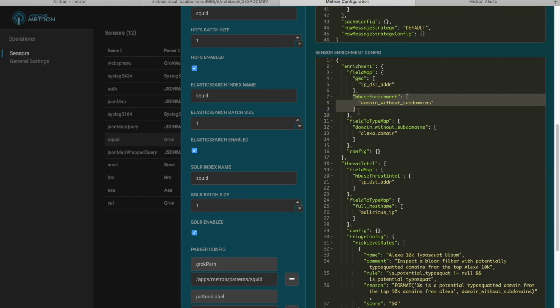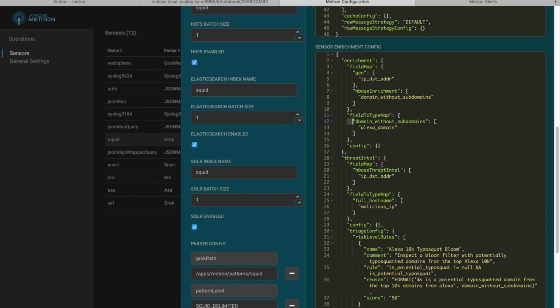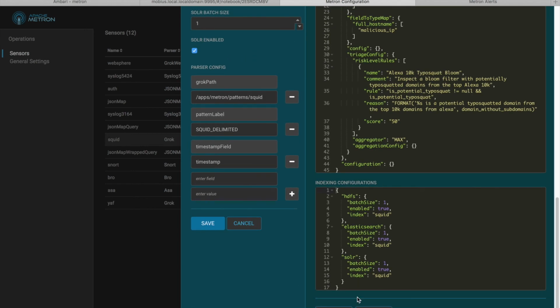One is the HBase enrichment and the name of the field that we're going to enrich. So in this case, it's domain without subdomains. And then inside of the field type map, we're going to tell Cloudera Cyber Security Platform that when it sees the domain without subdomains, it's going to look it up in the Alexa domain enrichment. And so what this will do is instruct the platform to look up that enrichment and add all of the values from that enrichment to the event and store it with the event.